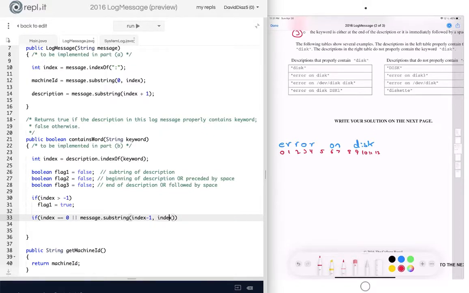Remember that even though it's from 8 to 9, 9 is not part of it. So the only thing it's going to return is the character before it as a string.